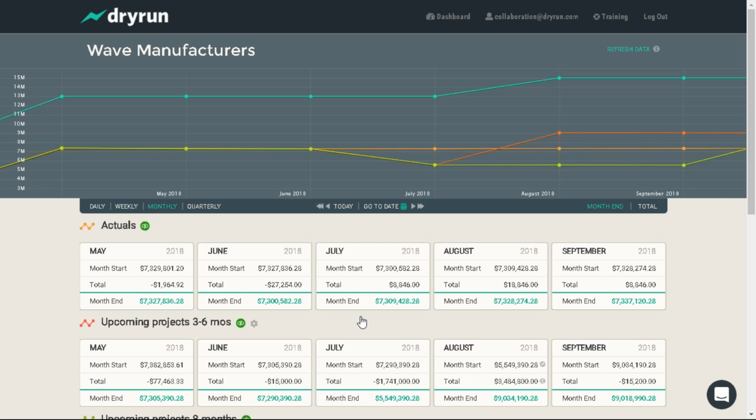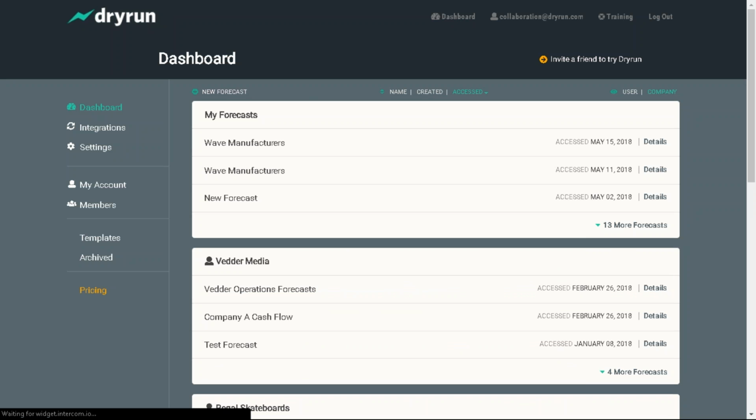So let's take a look at a couple more features, a little more in-depth here. What we already talked about was the scenario setup. We talked about conceptually that a forecast is a bucket for several future scenarios to run alongside one another. But what happens if you need more than a single forecast? Behold the accounting professional dashboard.